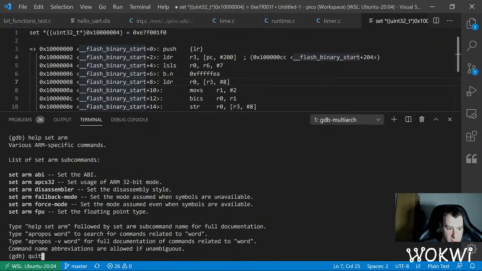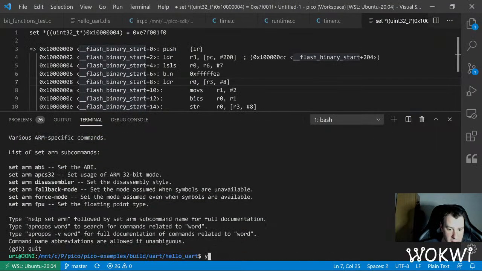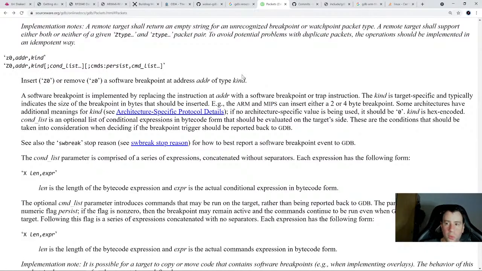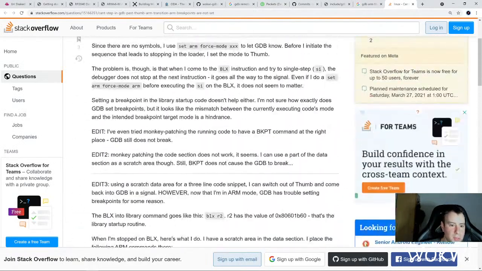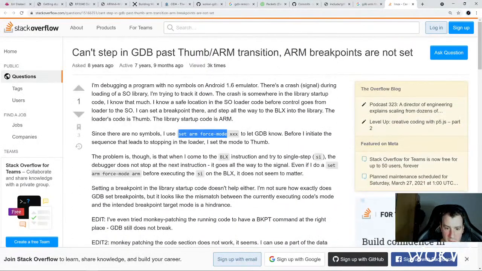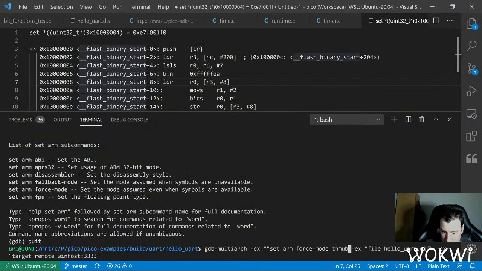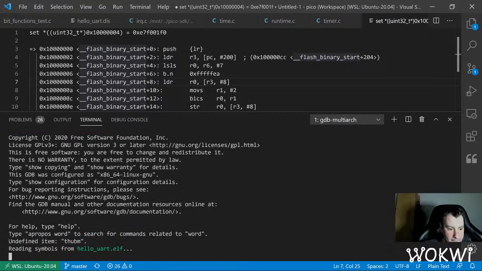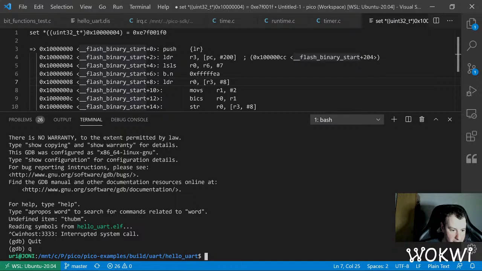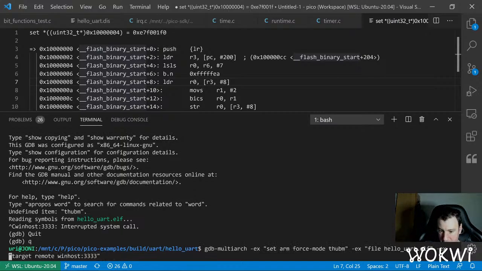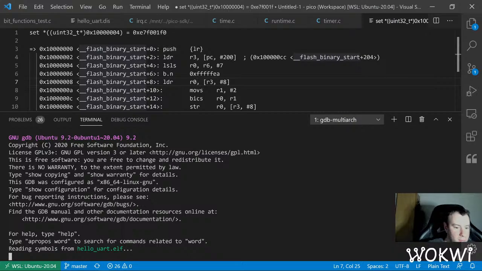What if we try something different and force the mode even before we load the executable? Thumb. Not thumb, thumb. Okay.